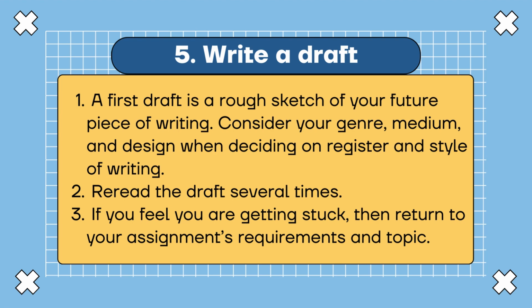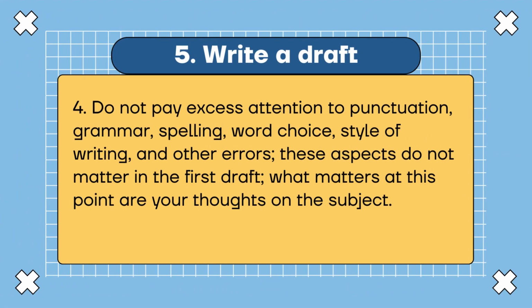Third is, if you feel you are getting stuck, then return to your assignments, requirements, and topics. Fourth is, do not pay excess attention to punctuation, grammar, spelling, word choice, style of writing, and other errors. These aspects do not matter in the first draft. What matters at this point are your thoughts on the subject. It's not necessary to perfect every technical aspect of writing during the drafting phase because it might disrupt the flow of ideas, creativity, and it is time-consuming as well.